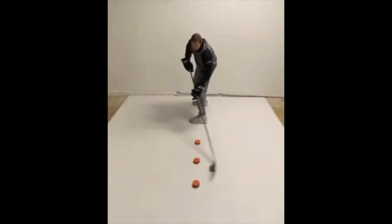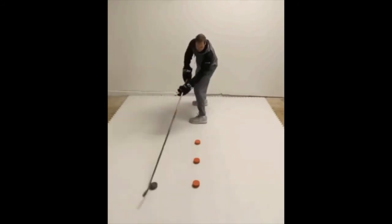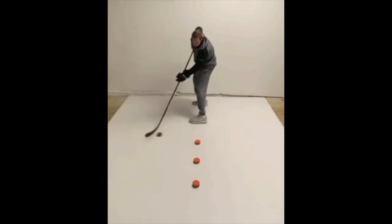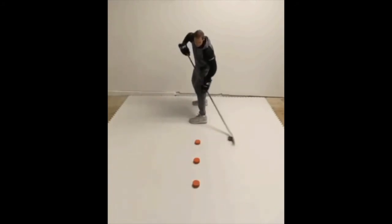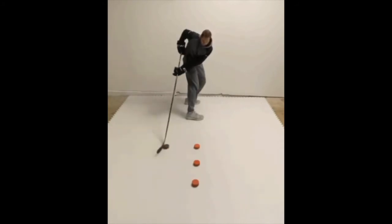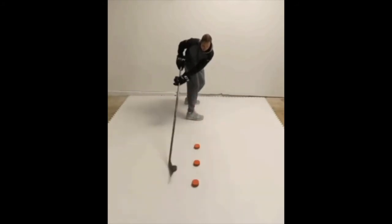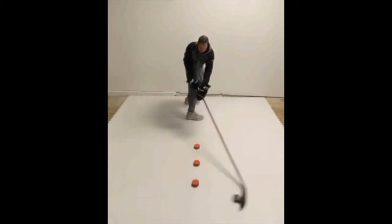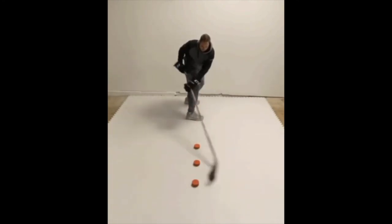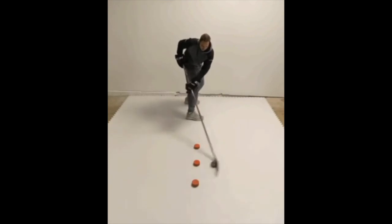Do it properly and slowly — 10 to 15 repetitions in front of your body, then move to the backhand side for 10 to 15 reps, then to your forehand side for 10 to 15 reps. It's not a race — don't go too fast. You play the way you practice, so if you practice properly and get comfortable, you'll naturally be able to speed up, look away while you do it, and when you get to the ice you'll be able to attack the defense from any angle and react to however the defender plays you. Do the drills properly and be ready for next week's progression.